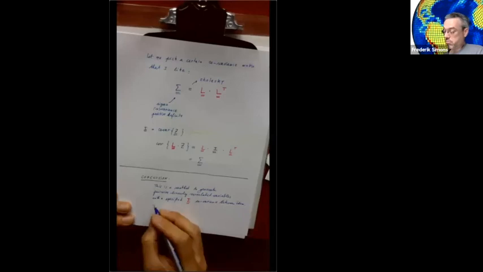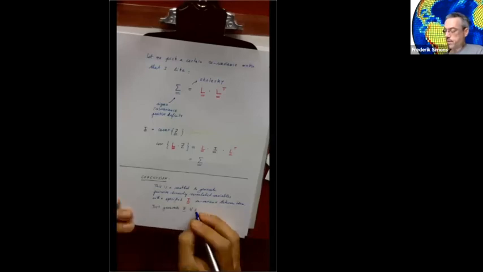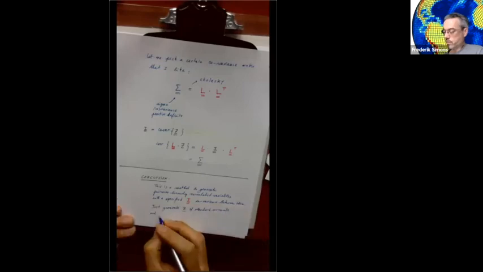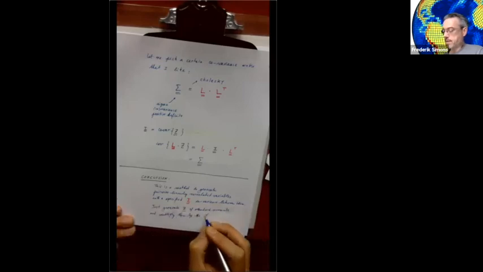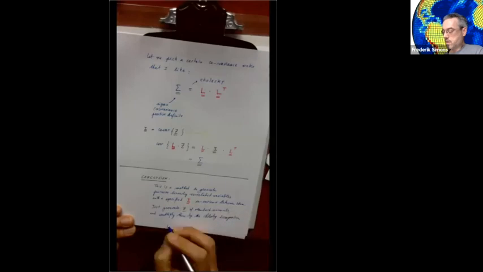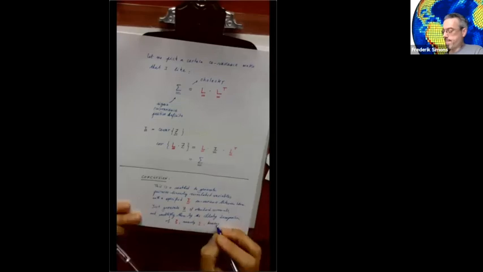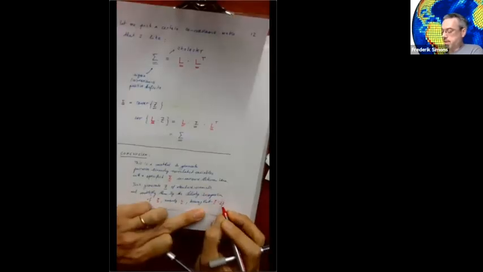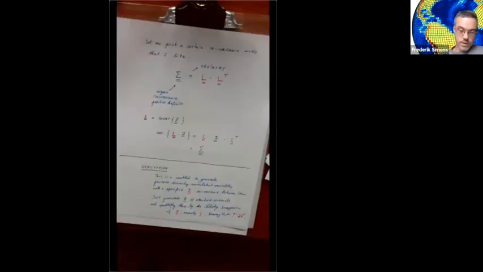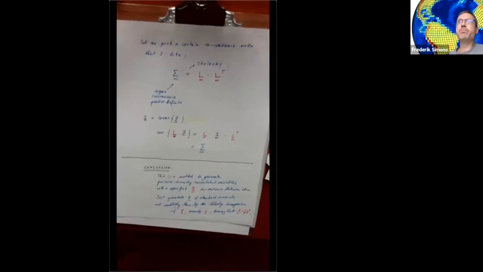I'll give you the code for it, but how to do it? Just generate a vector z of standard normals and multiply them by the Cholesky decomposition of sigma, namely L. In other words, knowing that sigma is L L transpose. So that's how you simulate data. And I don't know about you, but I find this by far the most useful thing I've ever learned. Because you always want to prototype things. You always want to test things. You always want to generate random variables. And you always want to explore the effect of correlation.